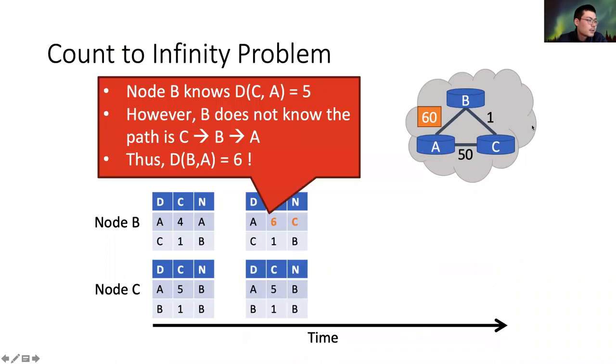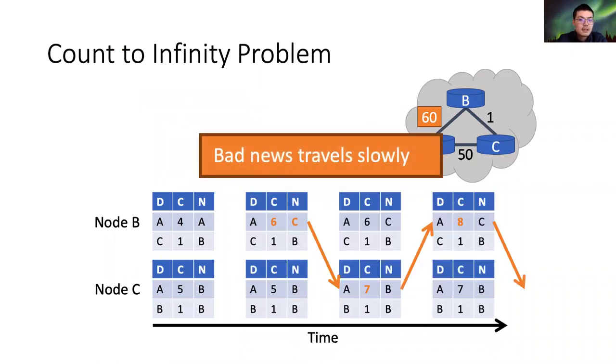That's why, if you look at this example, you can see the distance is always routing through C, except for the first time. So it's always routing through B. It's just saying, hey, if I route through B, but now your estimate to A is changing, then I should update the second hop distance. This going up is slow because the estimate comes from C's list, which can go on forever. So good news travels fast, bad news travels slow. Any question here? That's a weakness of distance vector.